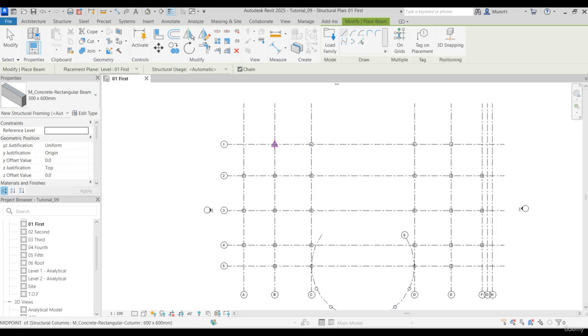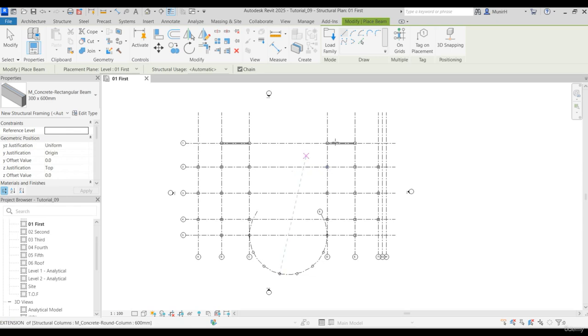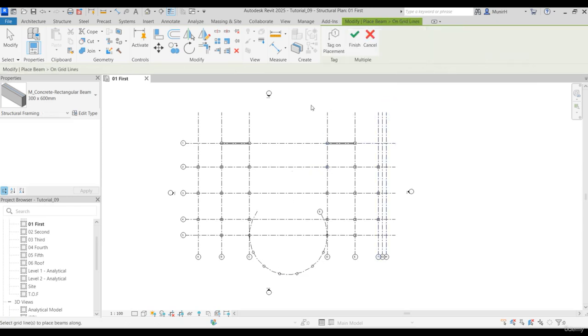So let's do this. You can add by simply clicking on two columns, like I'm doing right now, or you can simply go to grids and click on the first one. Now you need to hold the control in order to select the other ones.